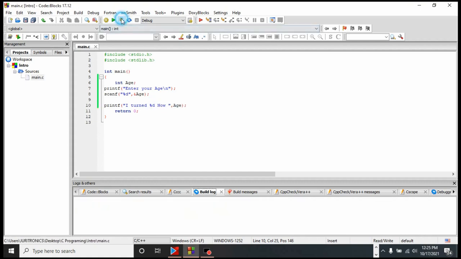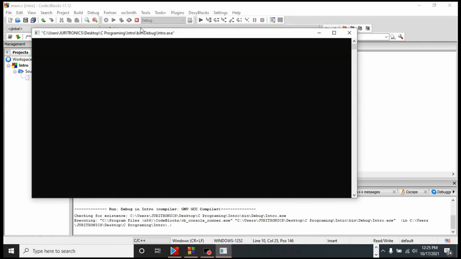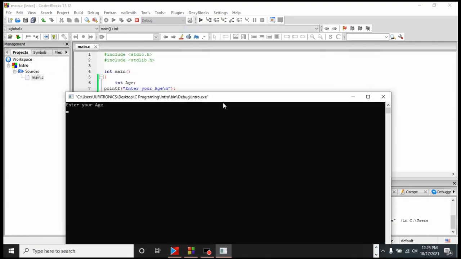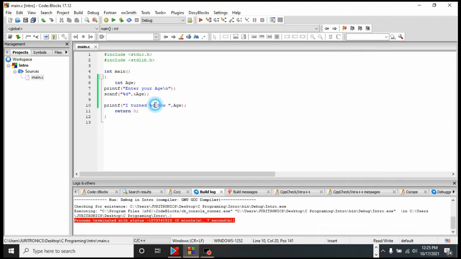Okay, so let's run this. Enter your age 20, then I turned 20 now. So wherever this %d will be is where your value will be placed. So it's a placeholder.